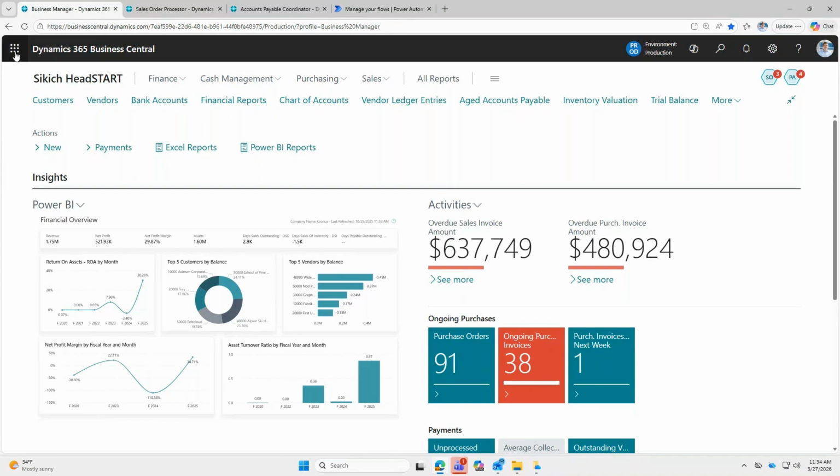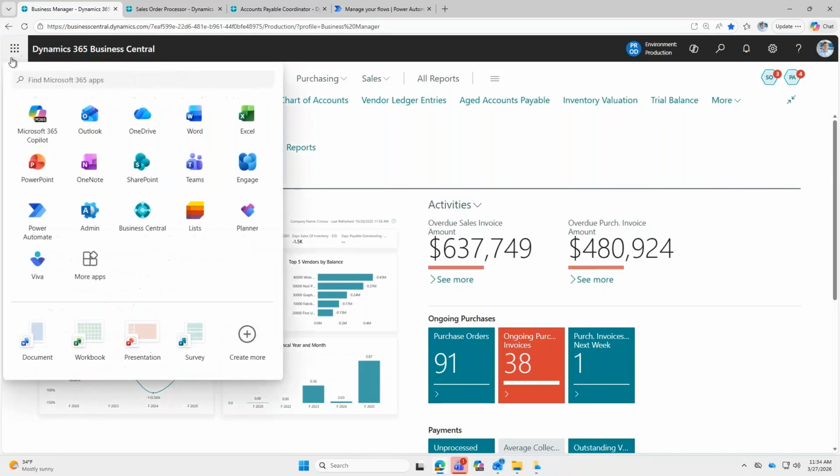If I look at the top left of my screen, I've got this area I call my waffle menu, and I can see all my productivity apps that I'm comfortable with and use on a day-to-day basis. And then I have Business Central. This really sits between all of those as a central business solution that's going to house all my data, but also give me the ability to connect it to the rest of the stack from Microsoft. We'll get into some of those concepts and show you that in action.